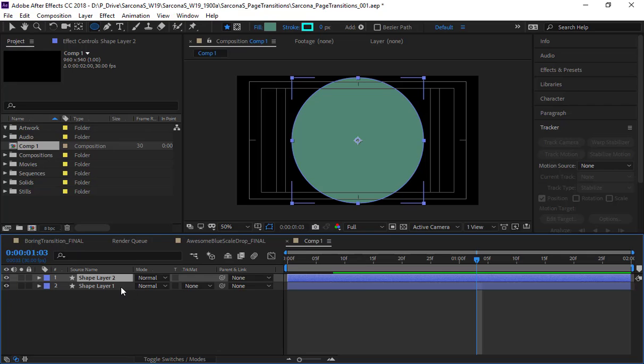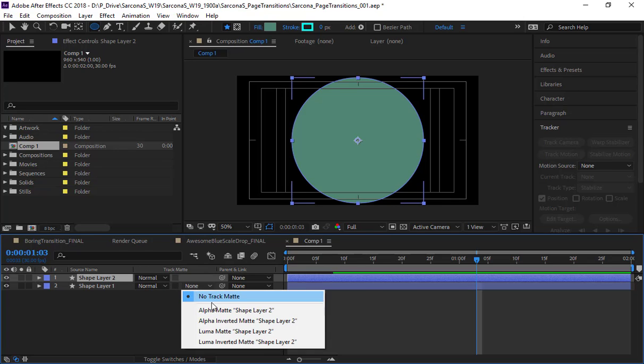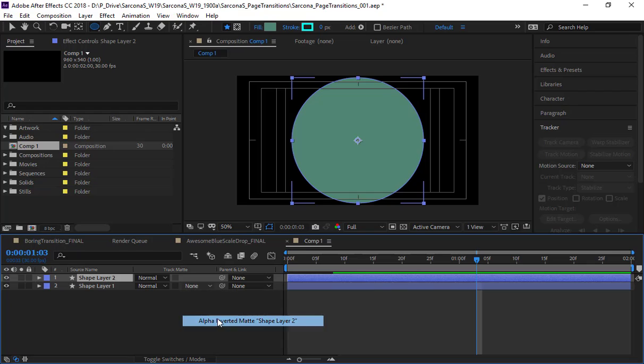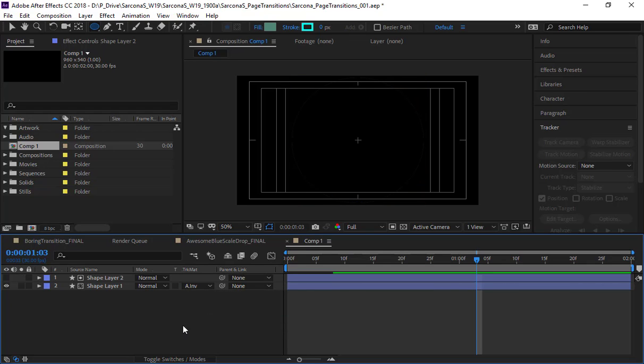Cool. So track mat, whatever is on the bottom is what gets seen. Whatever is on the top is what gets made invisible. So I'm going to make this one my top one that's going to be invisible. I'm going to go to my track mat and I'm going to say alpha inverted. Okay? Now what that means is where this shape exists and where this shape exists, it's invisible. Where these two don't exist together, then I get to see that other shape, that bottom shape, okay? So this one will be visible when this one is not on top of it, okay?